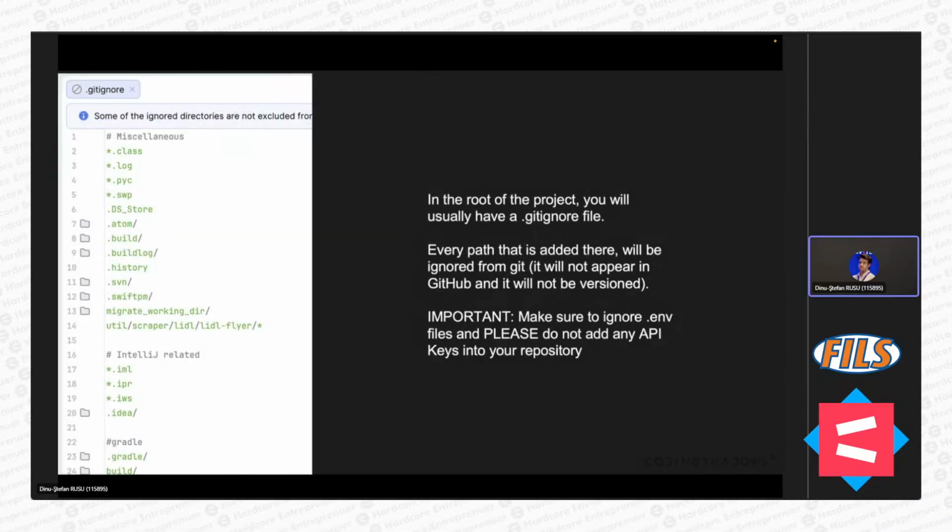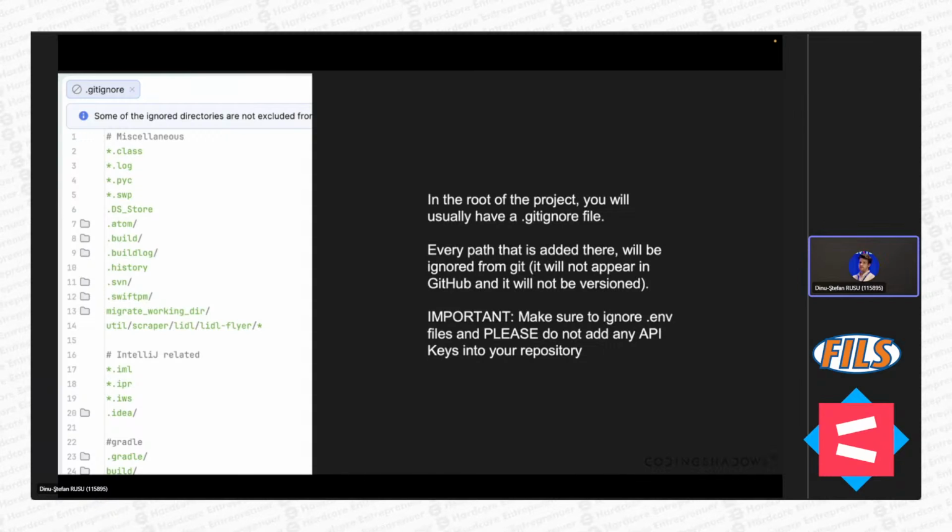You just have to create a file that's called .gitignore. So the file has to be named like this. You can't name it anything else. And in there, you would place the files that you want to ignore. You can see you have multiple ways of ignoring files. You can either ignore files by their file type.